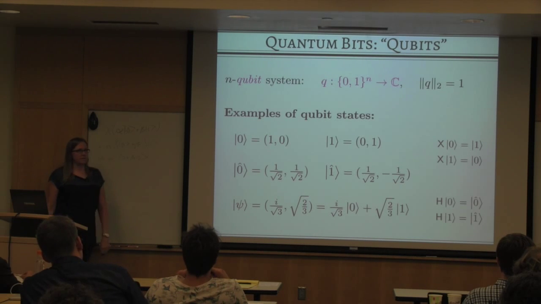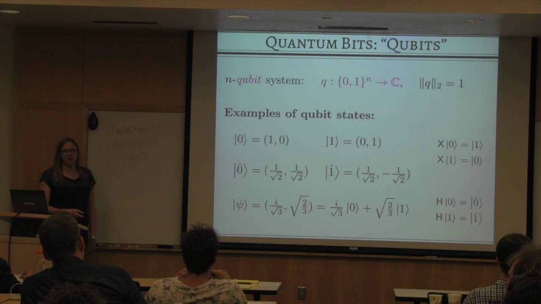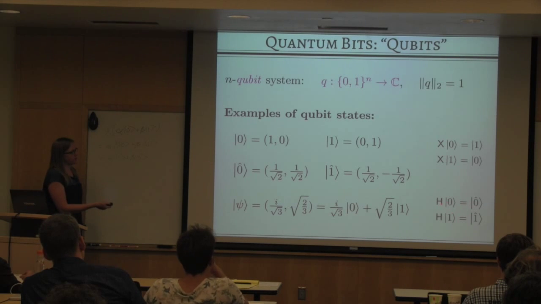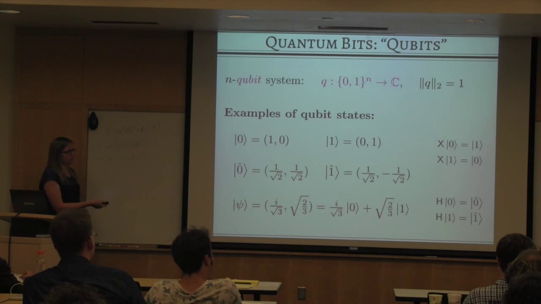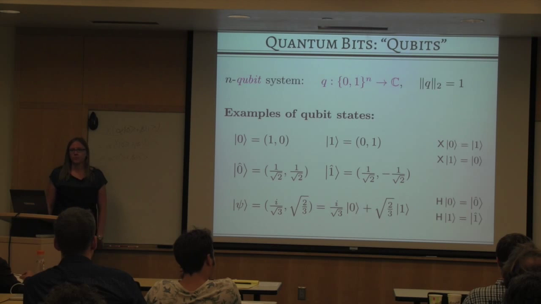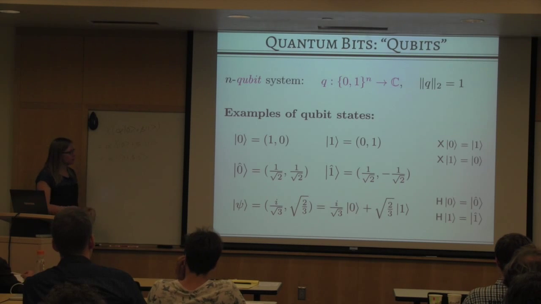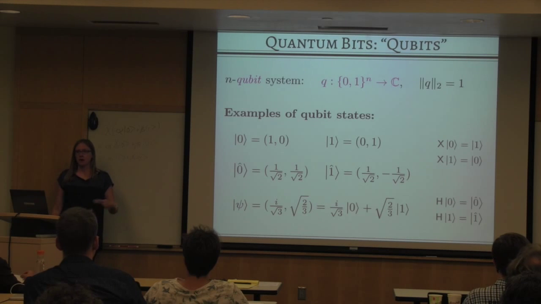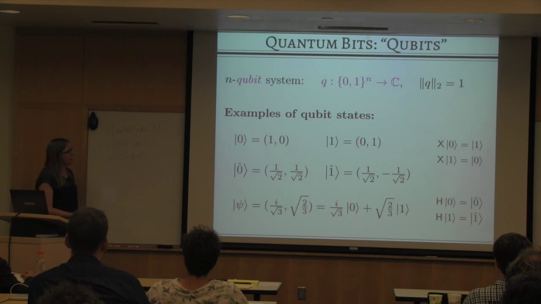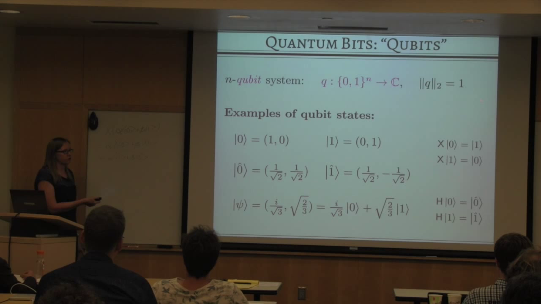Let's look at a more quantum gate. Another gate we have is the Hadamard gate, and this just does a Fourier transform. So it takes us from the standard basis into the Fourier basis. And again, we extend this by linearity. So generally, quantum gates are linear, and we also want them to map unit vectors to unit vectors.